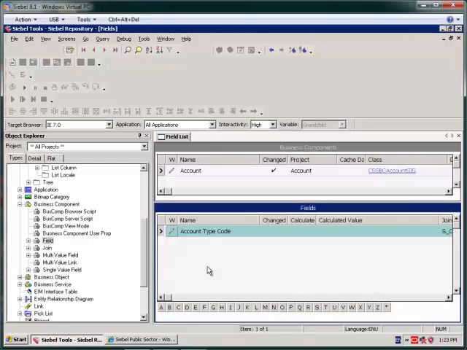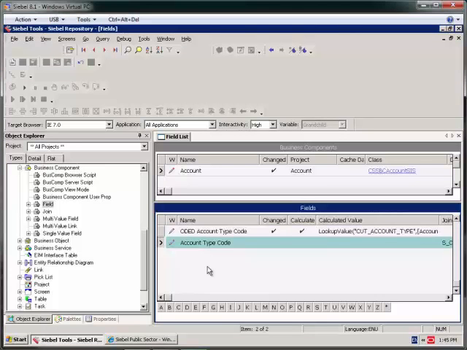First thing I'm going to do is create a calculated field so that the end user can still continue to modify this field, but we can use the calculated field as the basis for our bitmaps. The calculated field does nothing more than a lookup value to return exactly the same value in a non-editable calculated field.